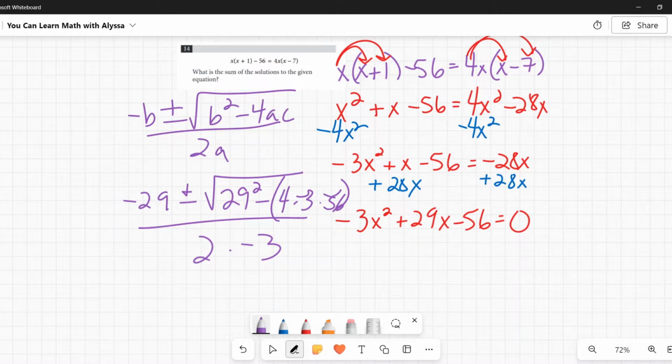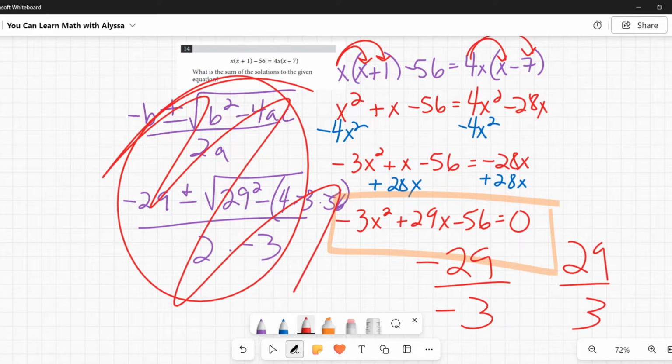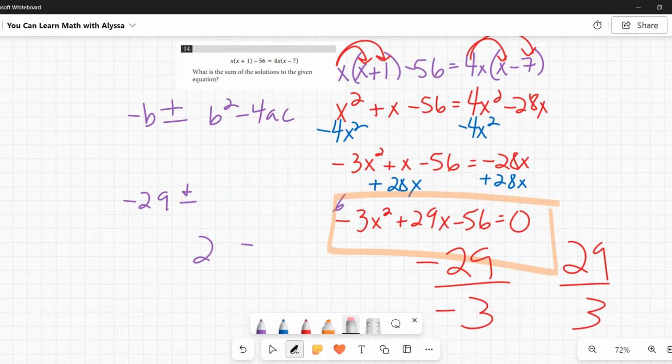When, frankly, I think either just putting it in Desmos from the beginning or starting with this one right here and going negative b over a, negative 29 over negative 3, or 29/3, done. Don't bother with all that. Yeah, so if you were looking at the answer to this one going, what, that's so much work. Yeah, it's unnecessary as well. Let's just get rid of it, because I don't think that's the right way to handle this problem. Any of those 3 other ways I showed you is better.